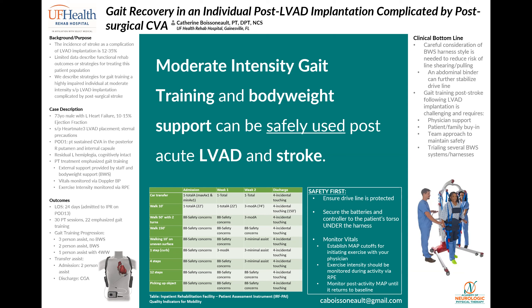The patient described here is a 73-year-old male with left-sided heart failure and a 10 to 15 percent ejection fraction who was admitted to the acute care hospital for shortness of breath. On admission, he was found to be in cardiogenic shock and had atrial fibrillation with rapid ventricular response. Given his medical history, he and his medical team decided on a HeartMate 3 LVAD placement, which was performed on hospital day four. Unfortunately, on the day after surgery, he sustained a posterior right putamen and internal capsule CVA and experienced residual left hemiplegia. Once medically stable, he was transferred to the UF Health Rehab Hospital in Gainesville, Florida, on post-op day 13, where he received PT, OT, and speech.